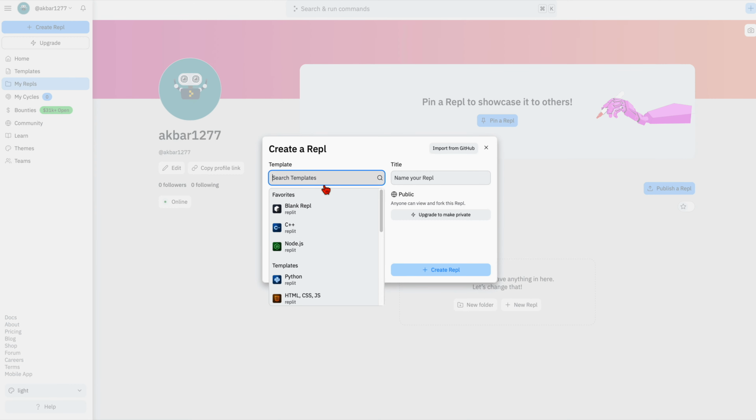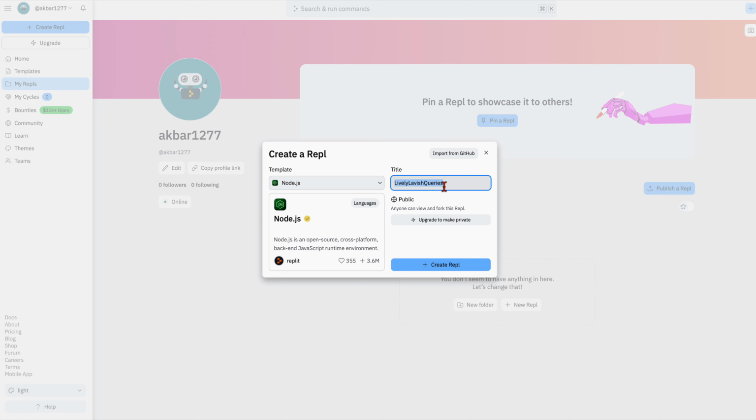And so the template we want, this is pretty much asking you, what do you want to code in? Okay, now there's a bunch of different ones in here, right? The one that we're going to use is Node.js, but there's C++, there's Python, there's C, they got it all here. So whatever you're interested in, you can play around with it. But again, the one we're using is going to be Node.js.